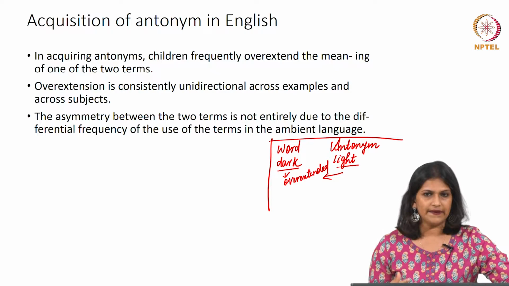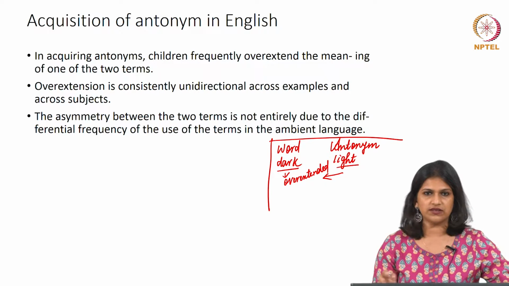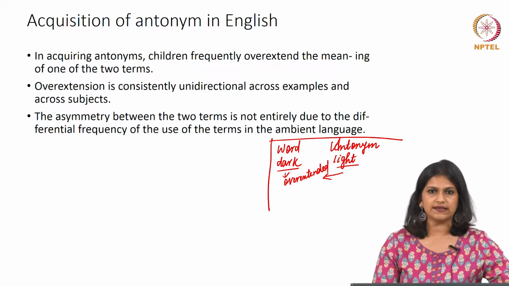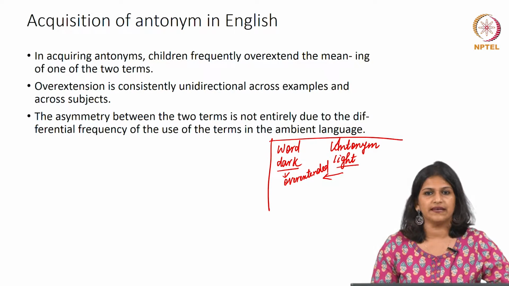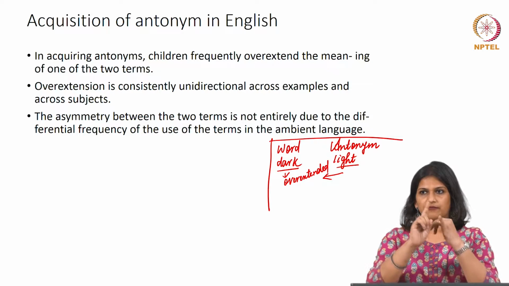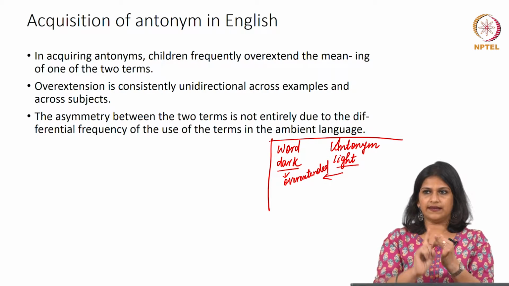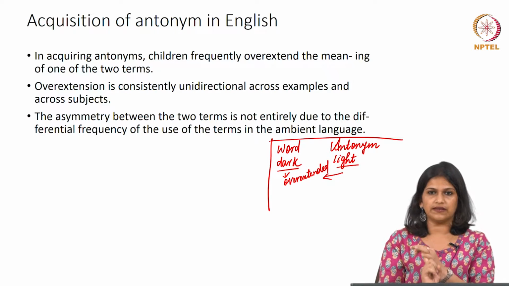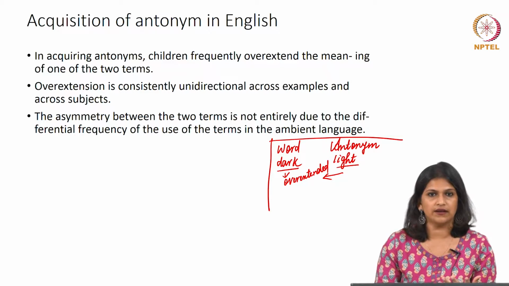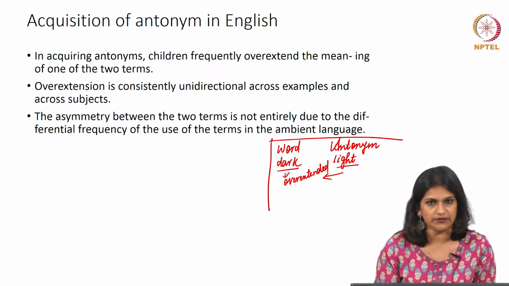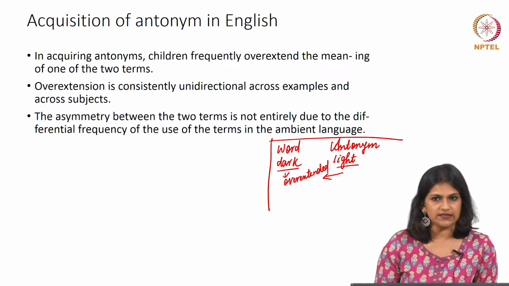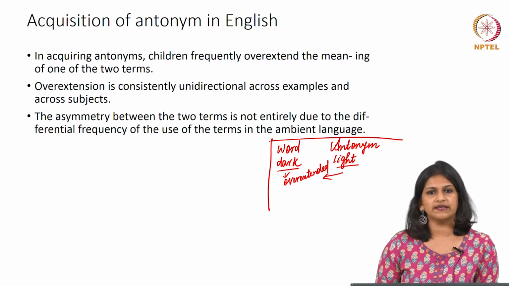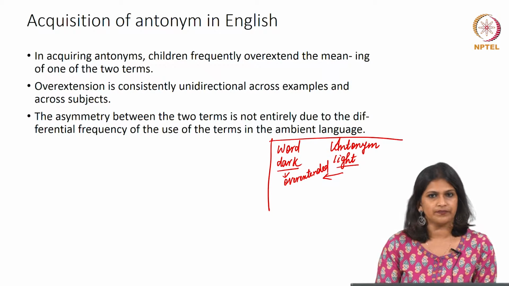So, now the third question that we need to ask is what could be the possible reason for such kind of asymmetry. First there is extension, then there is asymmetry. The third question that we need to address is what are the reasons of such kind of asymmetry. So, this kind of asymmetric patterns of overextension are also documented in other aspects of child language. Let us say, for example, morphology. Okay?